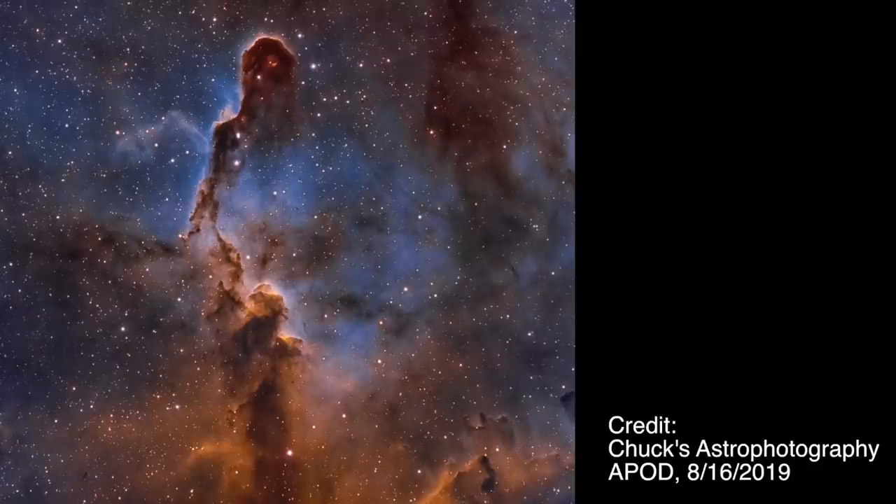Hey Helena, we're going to do another challenge object — number two. Last time you picked the Cygnus Wall, which was super fun. I thought I would pick a target that is accessible equally to both of us for a long period of time, so we have enough time to gather our data despite weather conditions. I've chosen the Elephant Trunk Nebula, which I thought was a really nice target for both of us. I looked up the field of views we're going to be working with — my longer focal length and your shorter focal length — and it works out really nicely.